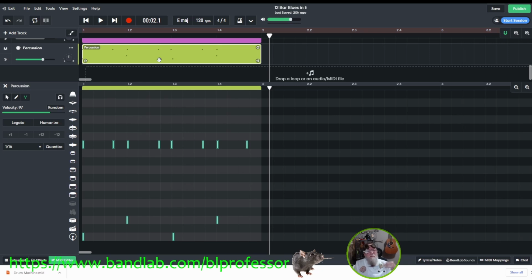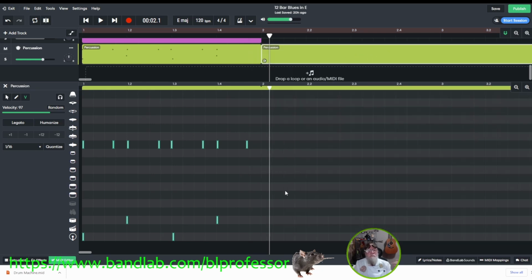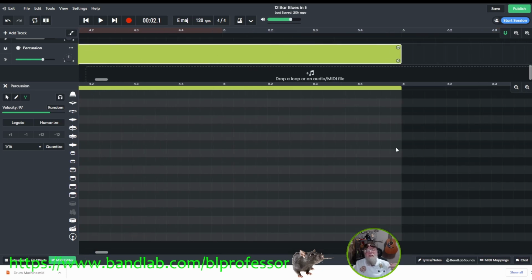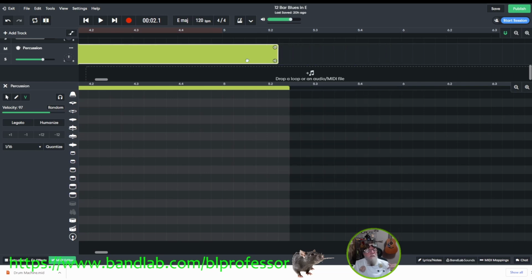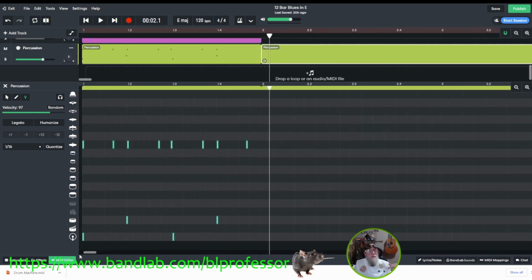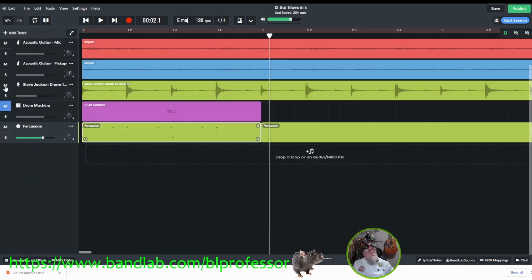Now, of course, we can create multiple patterns, just like we did with the drum machine. I can right click here and create region. Now I've got a new MIDI region created. I can edit this independently of the other one, combine them any ways I want, chop them up, treat them just like we can audio regions, and rearrange them any way we like. And again, we can save these as MIDI files if we want to use them later on in another project. Okay, so that is basically how we edit a MIDI track that was created using the drum machine.